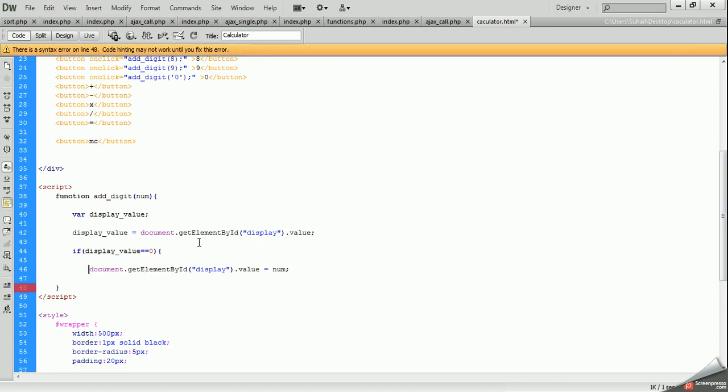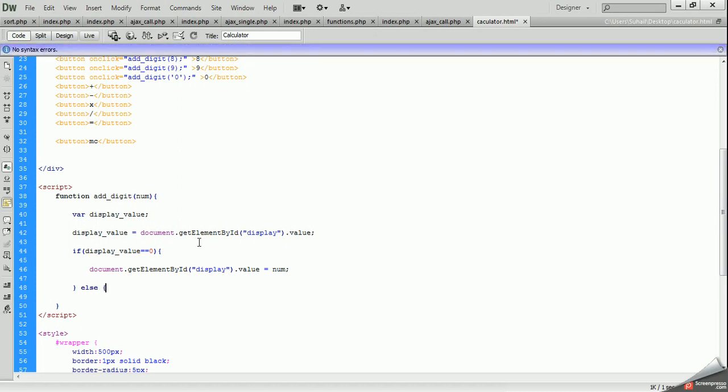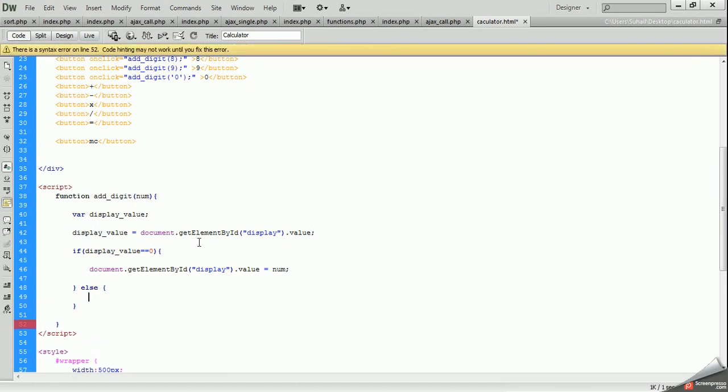But if it's not equal to 0, else we will add: display value is equal to display value plus num.